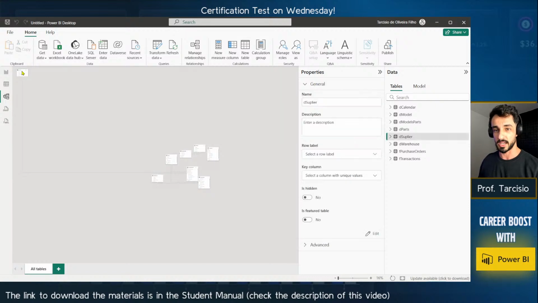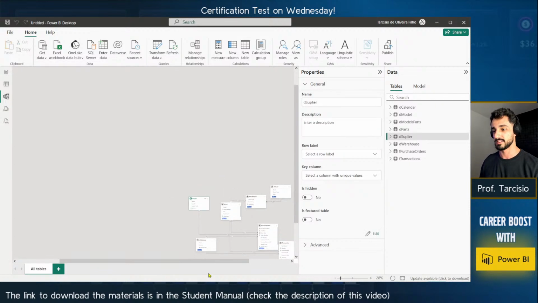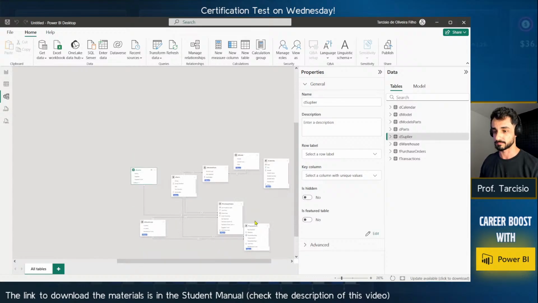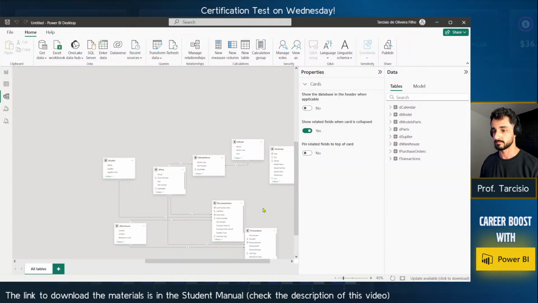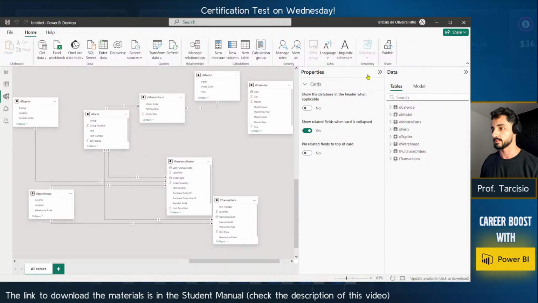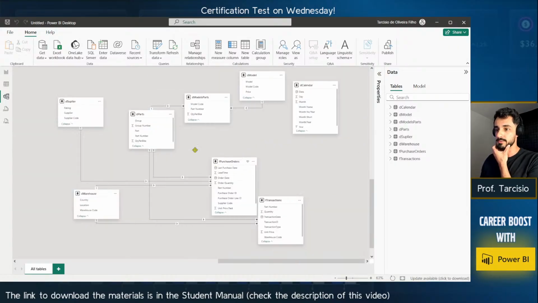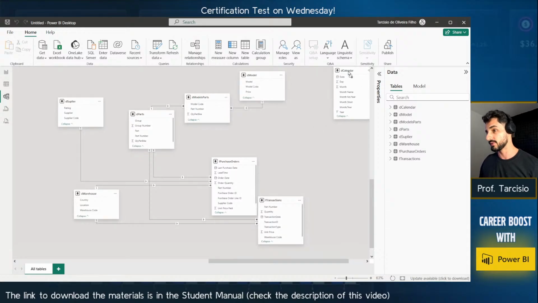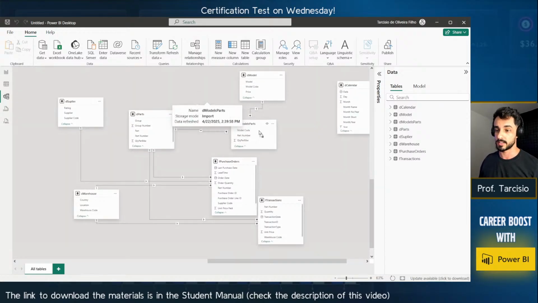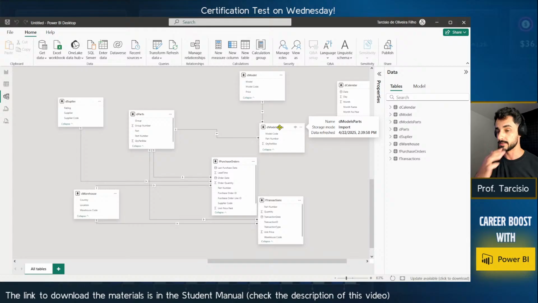Well, this is the first time I see all the tables like this. They are far away. Okay, yeah, now it's better to visualize. All right, as you know, Power BI is very smart and it can identify the relationships for us, right? As you can see, all these lines, Power BI automatically has done it.